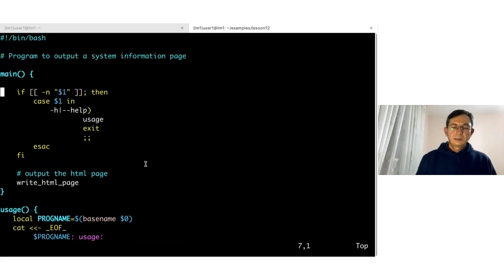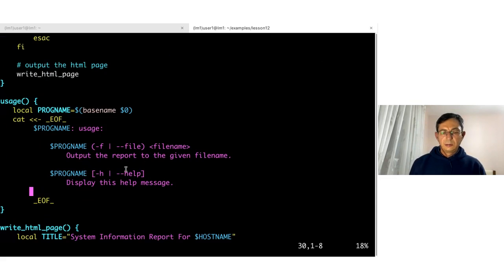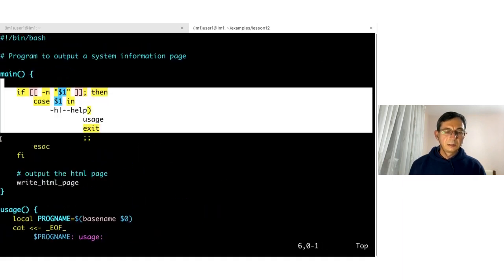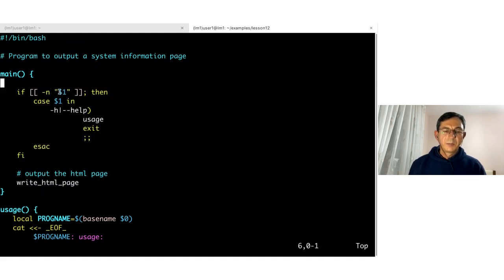Now we have to process this option -f and --file if we get such an argument. And I'm going to do this at this part. So assuming that the first argument is not empty, then I'm checking whether it is -h or --help. But I can also add another case here.